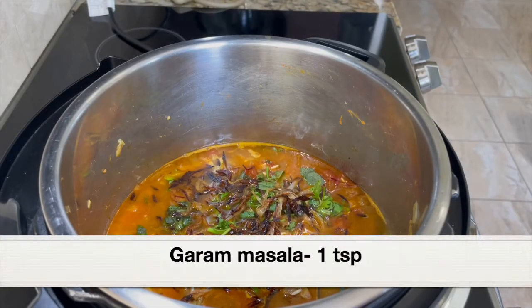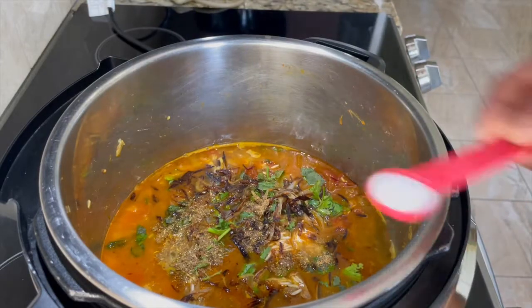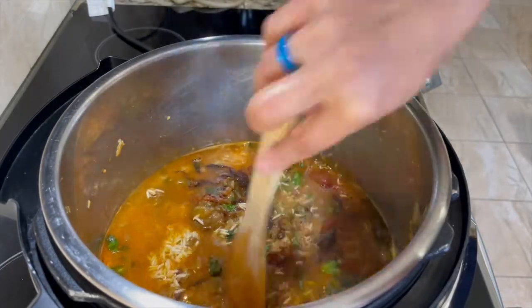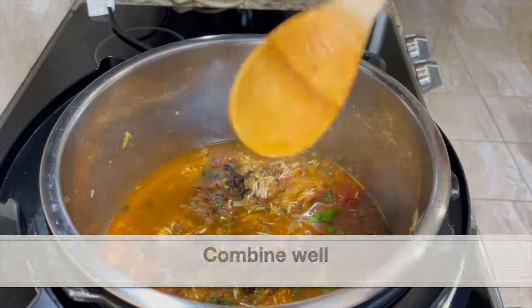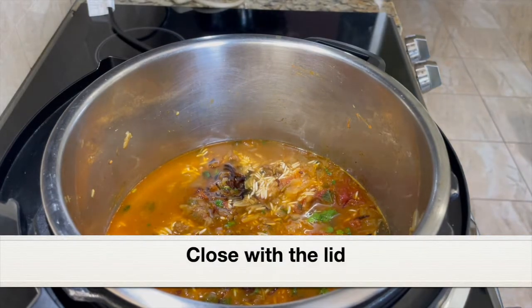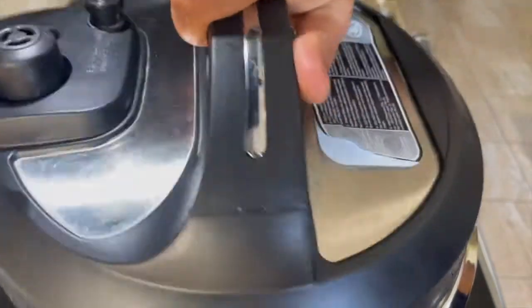Adding 1 teaspoon garam masala. Finally, adding salt, 1 teaspoon. So we need to ensure there is enough salt, otherwise the biryani won't taste good. So we have already added salt while marinating the beef and while sauteing the onions. So after adding basmati rice, we need to add more salt. So this is perfect. So let's close the pot with the lid.